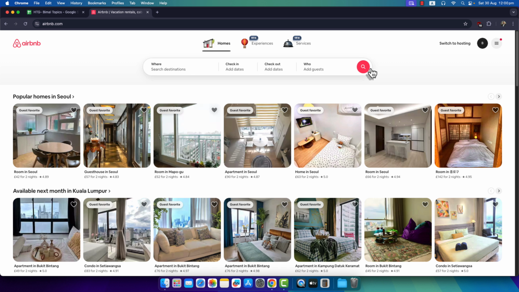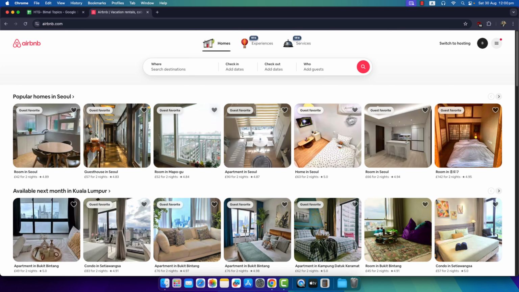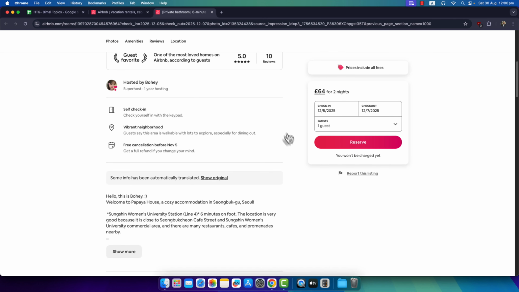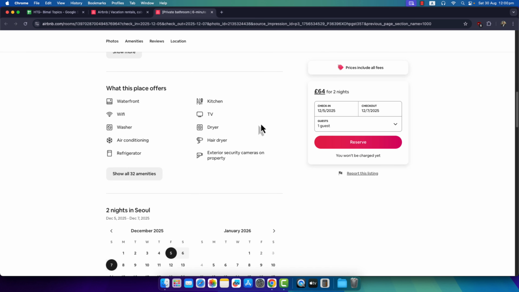The second is, if you like a property but you're not sure if you could book them now, you can always save this to your wish list by clicking this heart icon right next to a certain property and creating a wish list so that next time you may visit it. And you can also check some of the reviews if you want to. So you can see the reviews, you can see whether they accept advance booking or after payment at the property and so on.